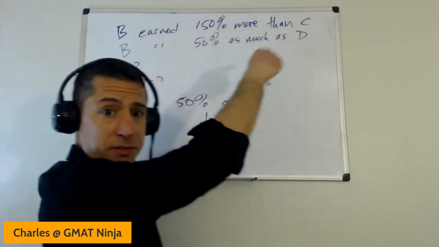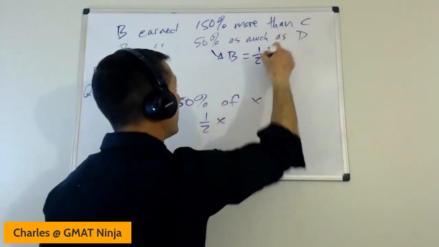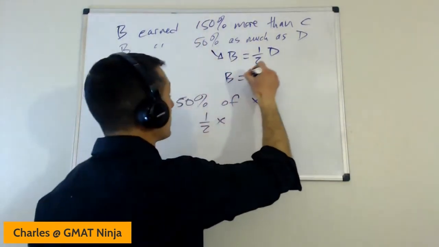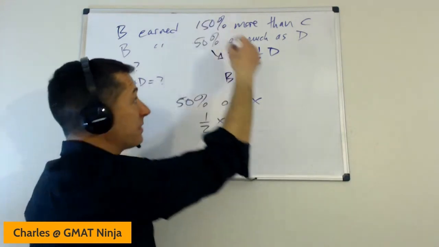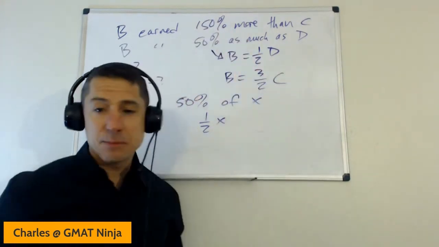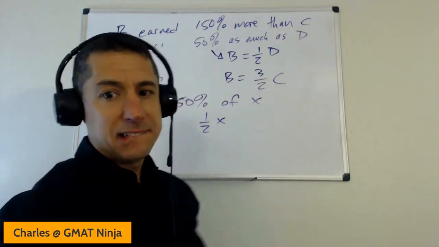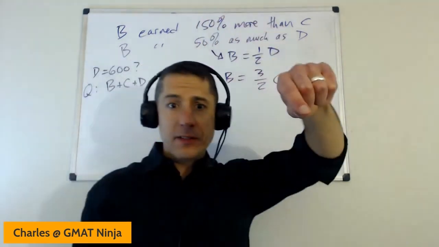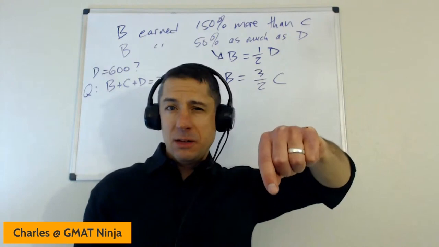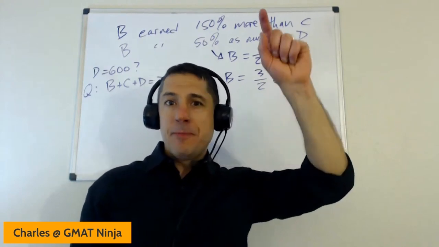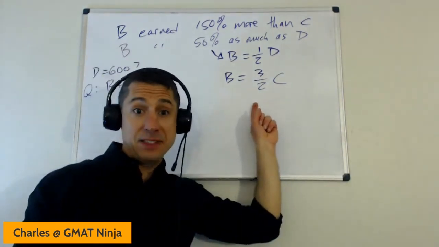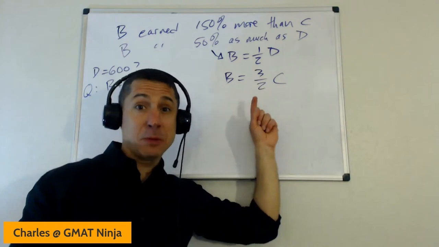So Buñuel earned 50% as much as Doug. We can take that and go B equals 1/2 D. Great. Super straightforward. What about this? The temptation is to say B equals, well, 150%. I could call that 3/2 C. Probably 2/3 C did this. And that is not the case. 150% more. If I had said 100% more, I might have said, wait, I'm doubling, right? 150% more, I'm more than doubling. I'm not multiplying by 1.5 or 3 halves. I'm multiplying by 1 plus that. I'm multiplying by 5 halves.